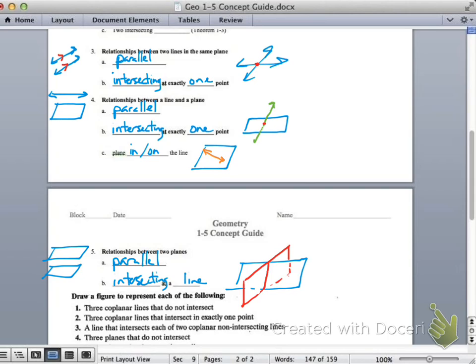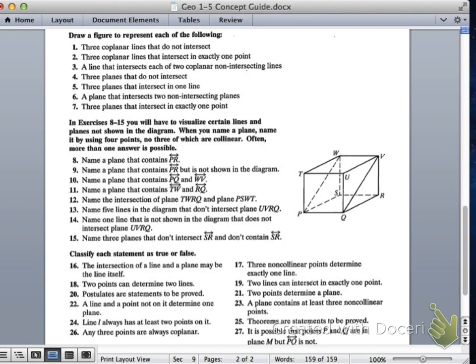Now, the rest of this here, well, it's not going to be simple for everybody. But numbers 1 through 7, it wants you to draw these figures. 8 through 15, you'll just be naming some things, and then we got some true and false questions. This is as deep as section 1.5 gets. The drawing, naming things, true and false, and that's the only thing we're adding to it. None of what we've just said should be completely new. It may be presented in a different way now. I'd like for you to pause the video, do 1 through 7, and I'll come back with some answers in a second.